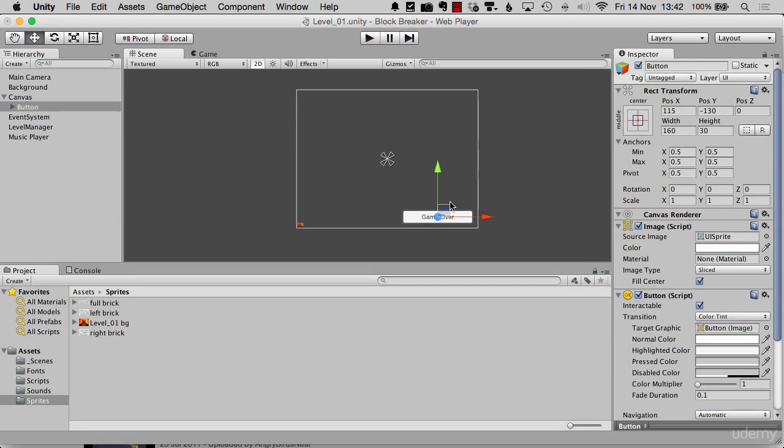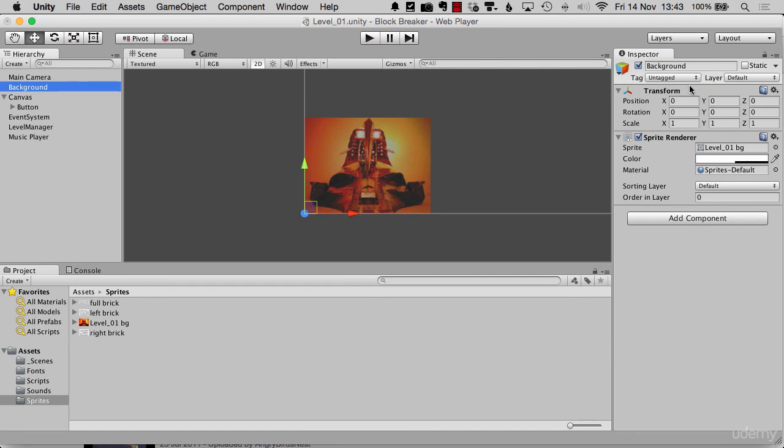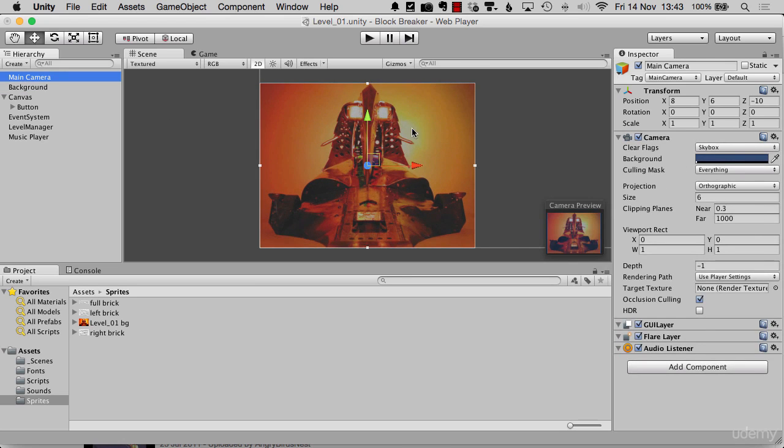We're going to ditch all that stuff soon anyway, but for now, look, you've done great. If we focus back on our background, we have a background positioned at the origin, just check that. We have its pivot point at the bottom left, which is sensible, and we have a camera that is precisely coincident with what we see there.